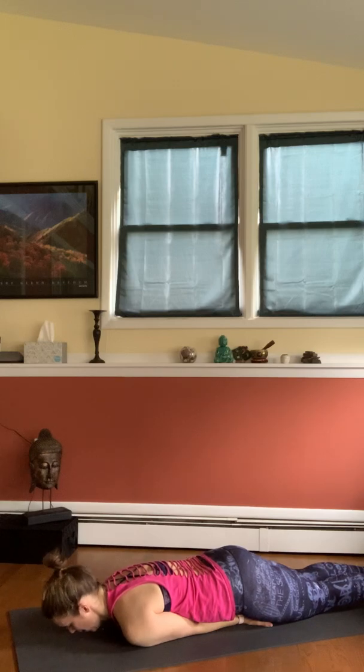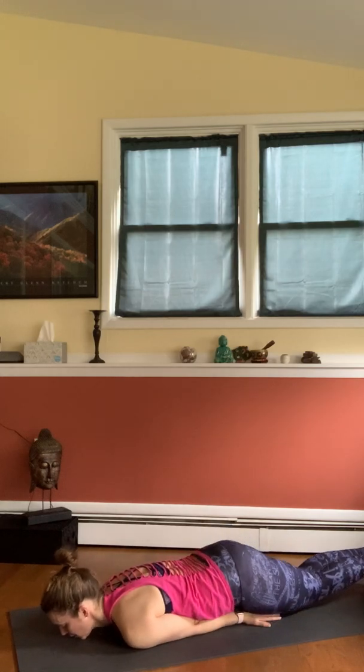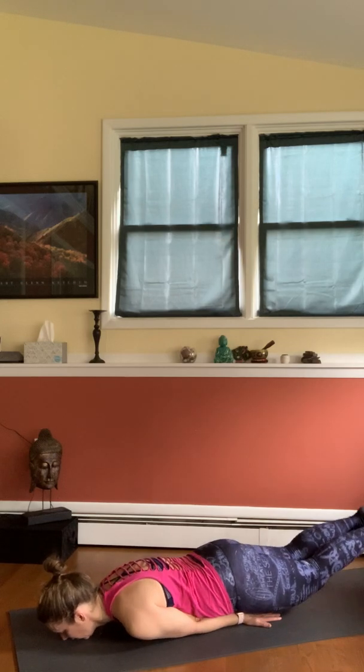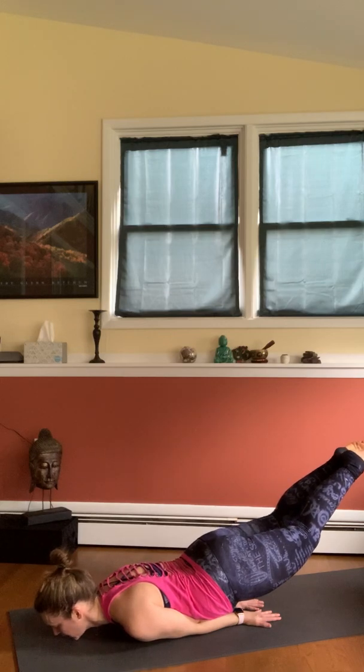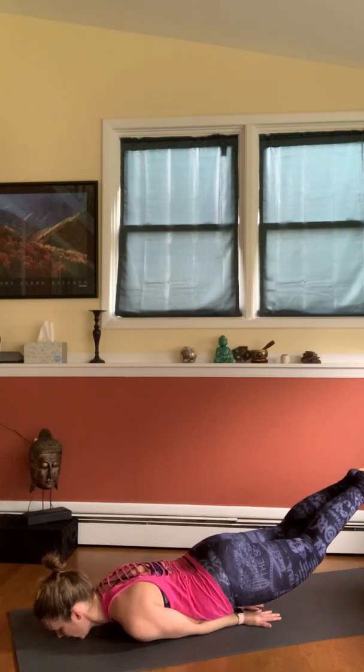Next, 2 feet together. Mouth comes down the mat, like you're giving a little gentle kiss. Maybe make any adjustments, bring weight further into your shoulders. And then we're gonna zip the legs and bring them both up for 10 seconds. Let's go. Inhale, lift them up, raise them up, hold them up, squeeze them, feet together. 5, 4, 3, 2, 1.